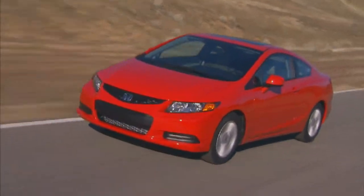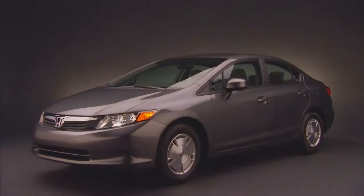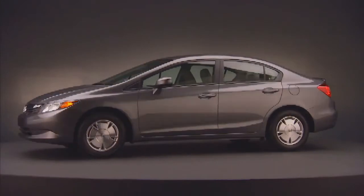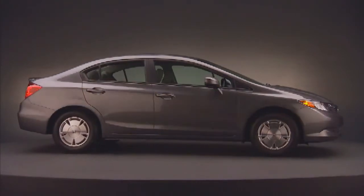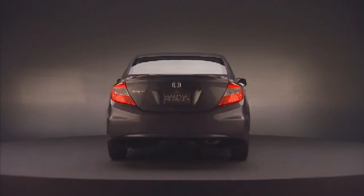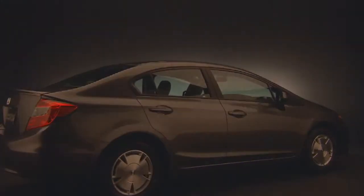Let's start with the myriad models sporting Honda's revised 1.8-liter 16-valve inline 4-cylinder engine with i-VTEC, providing the DX, LX, EX, and HF variants with 140 horsepower and 128 pound-feet of torque. All automatic and manual transmission models receive boosts in fuel efficiency, but none more than the new HF, Honda's high fuel economy gasoline Civic, which has been designed to crest the magic 40 on the highway.